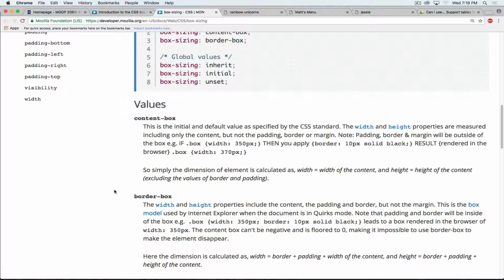By being able to say border box, we now are able to have the width of an object set equal to the size of the border plus the padding plus the width of the content, which is different than using content box, where the width of the content is the calculated width of the element. And that excludes then border and padding, so we will have lots of problems occurring in our pages.